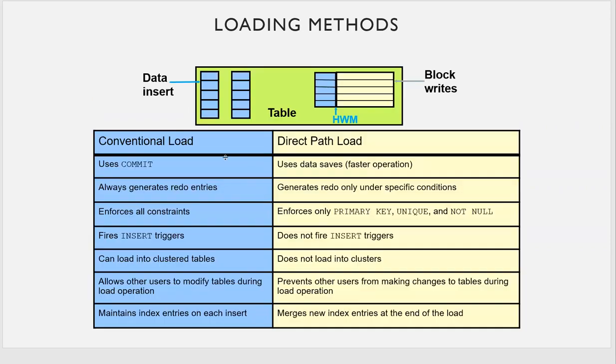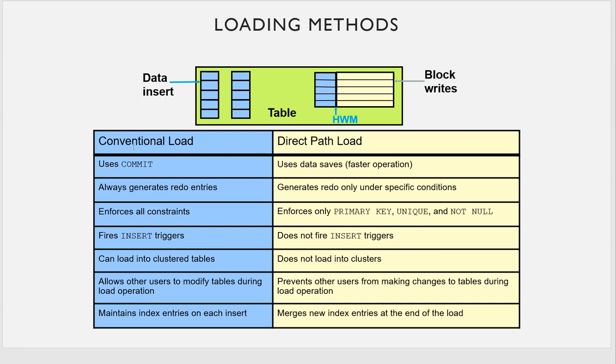Okay, that's one thing. Going to the next loading method, it's the bulk load. It's the bulk writes. One of the best criteria when you are loading data directly as a bulk is that you should not have any index or any formatting, right? The data is inserted into the table, the high watermark goes directly to the top, and then it writes directly in bulk mode. You can use conventional load or direct path load. Conventional load uses commits in the middle and data saves. Direct path load is faster, as it loads the entire data without any commit. It's like it saves directly.